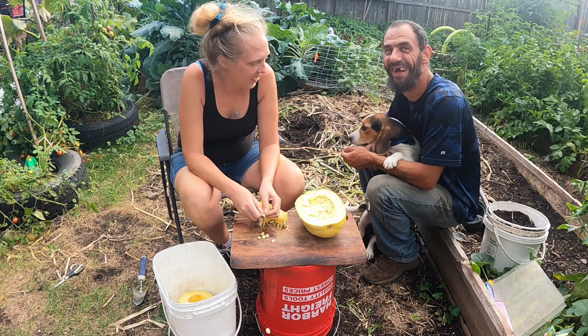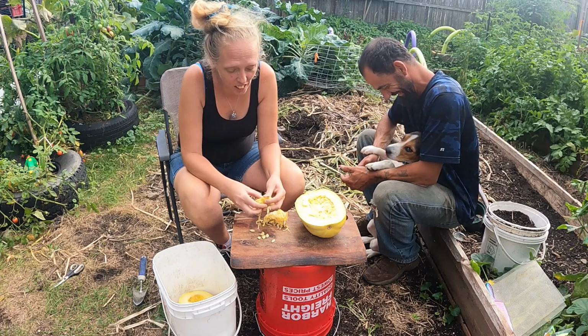What, Dee? The dog is held hostage. Oh, she's held hostage by an ass.